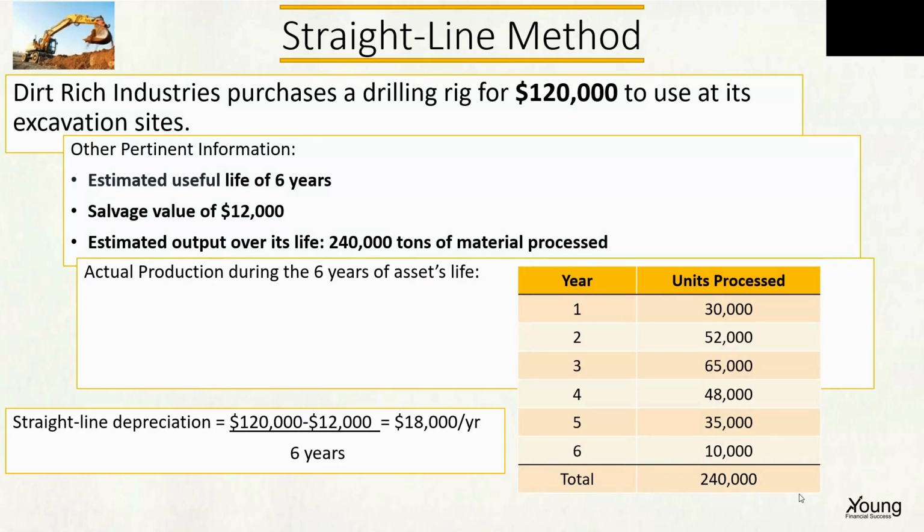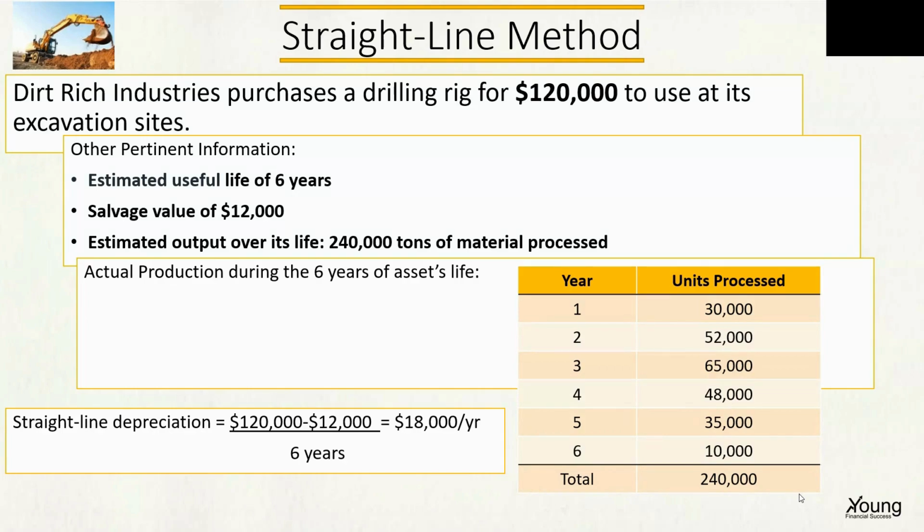Now, let me just make a little caveat here. Most companies will not depreciate at December 31st. They're going to divide it by 12 and they're going to depreciate a little each month. So that's what you're typically going to see. Usually in these textbooks that we use, we see that they do it annually just to make it simpler as we're learning these methods. But just know in the real world, they'll probably take that 18,000 and divide it by 12, and then they'll expense it out monthly, which makes it more even over the 12-month period so that it's not all one big hit in December. So just be aware of that situation.